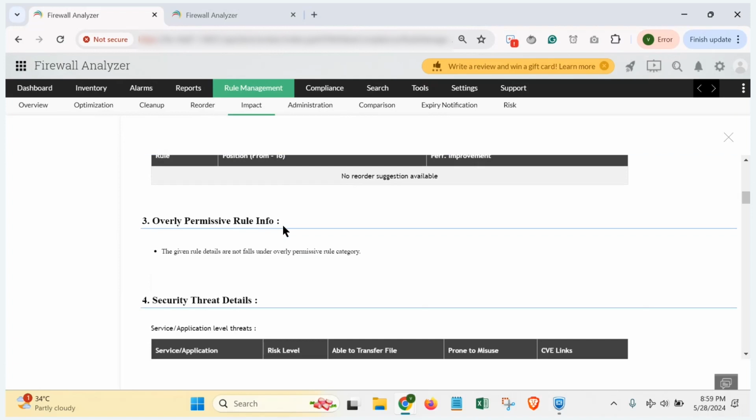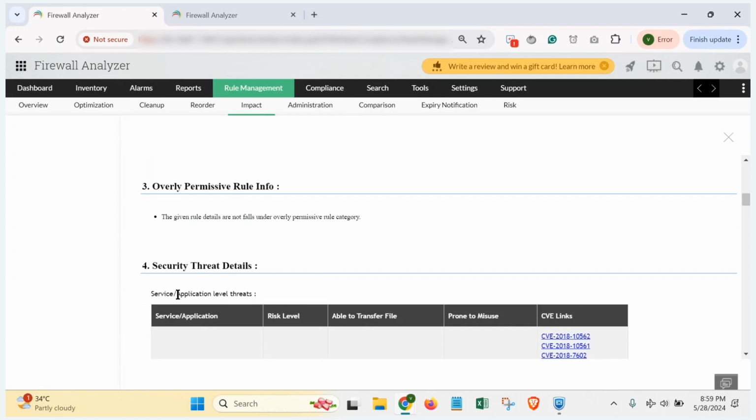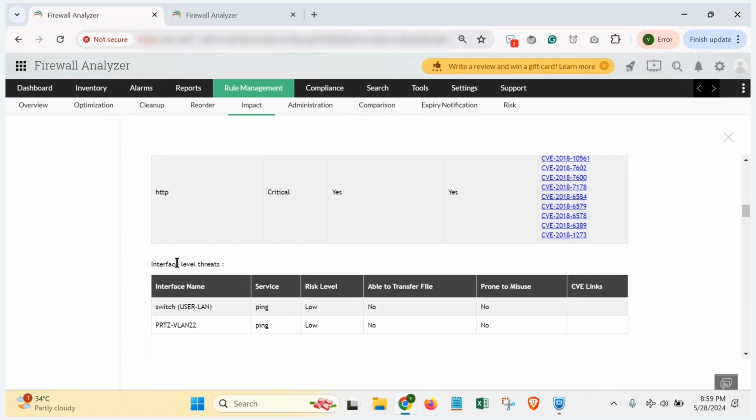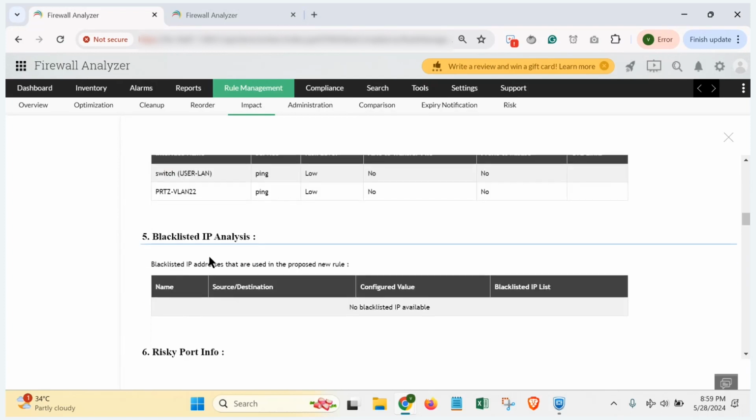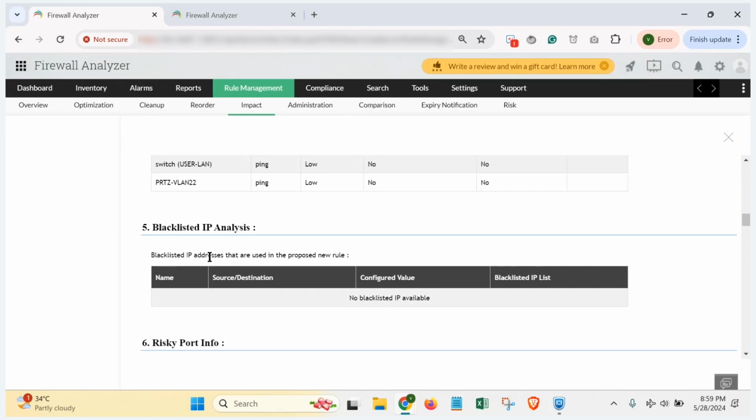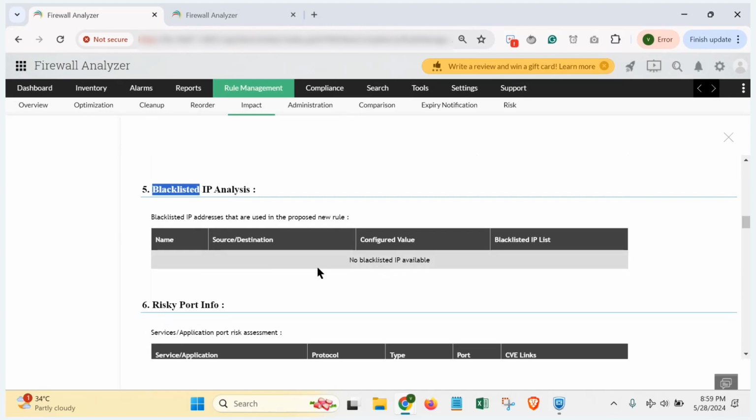You can also view the overly permissive rules, and this includes any source or any destination-based rules. You also get the details of any service or application level security threats. Here you have that. You have interface level threats over here. Next, you also get to view any blacklisted IPs that had been mistakenly used in your current rule.